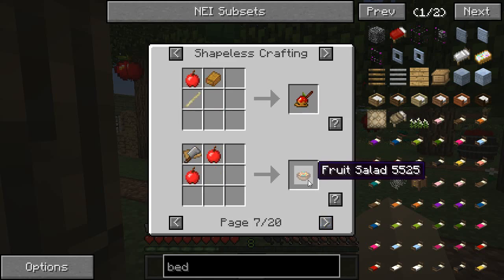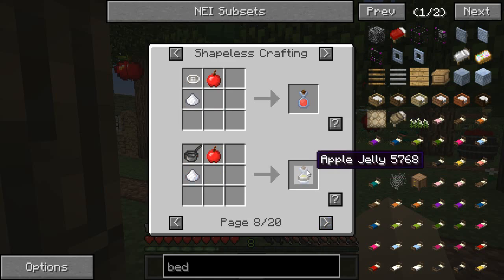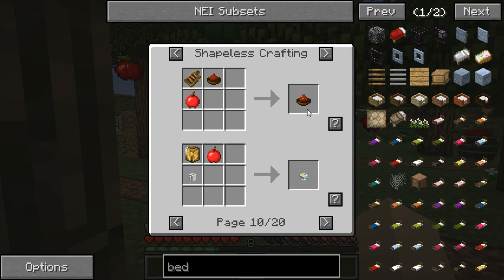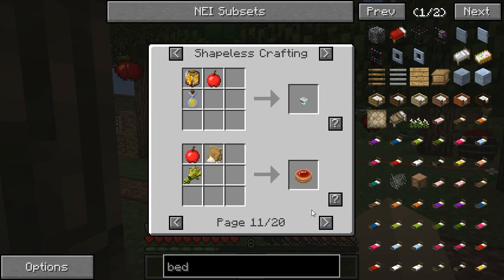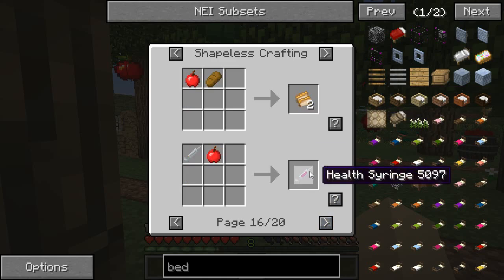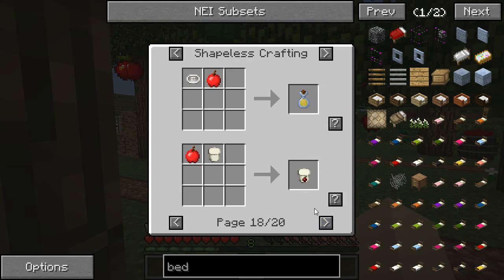Then we've got the little fruit bait. There's caramel apples, apple jelly, fruit punch, apple tea leaves, apple cider. More apple tea leaves. A double apple drink. Interesting. Apple tarts. Then we've got apple liqueur, toffee apples. Let's see. We've got more apple tarts, the health syringe. Oh, apple sandwiches. I didn't know that was an option. Apple sauce, apple juice, apple yogurt, grated apples.